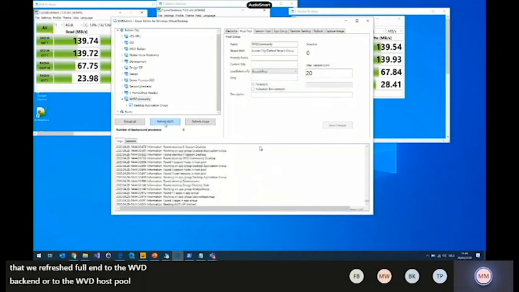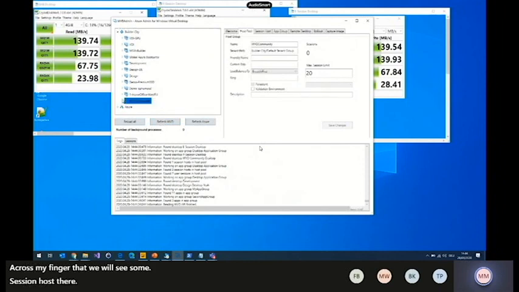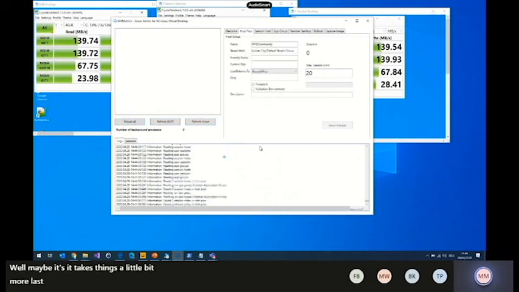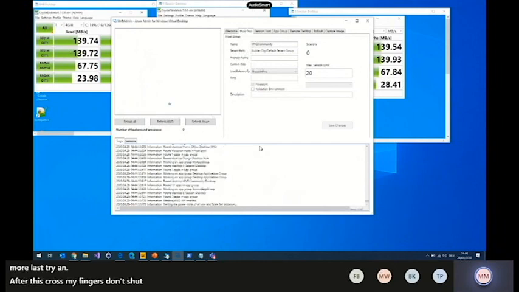I cross my fingers that we will see some session hosts there. Oh, maybe it takes a little bit more. Last try. After this, cross my fingers, don't shut down my notebook.